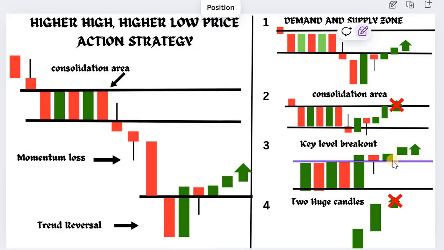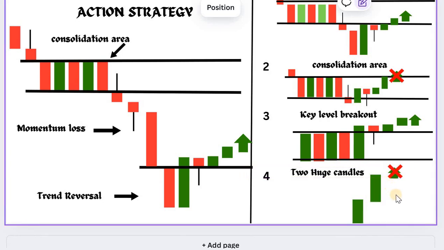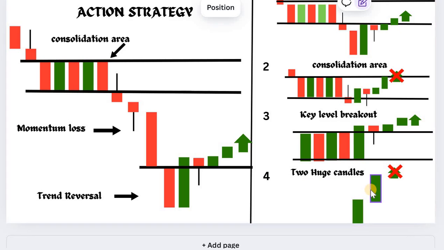So for instance, if you have these two huge candlesticks like this, instead of you doing a put trade, you wait for the market from here to come down, maybe to any key level, and then you get the higher high, higher low. So you can see that the higher high, higher low is best traded generally after a pullback. You need to wait for a pullback to a strong key level, and then you take the higher high and the higher low. That is the best way to trade it.